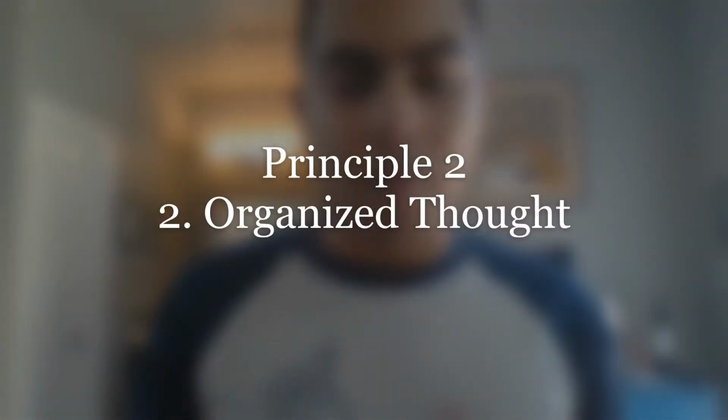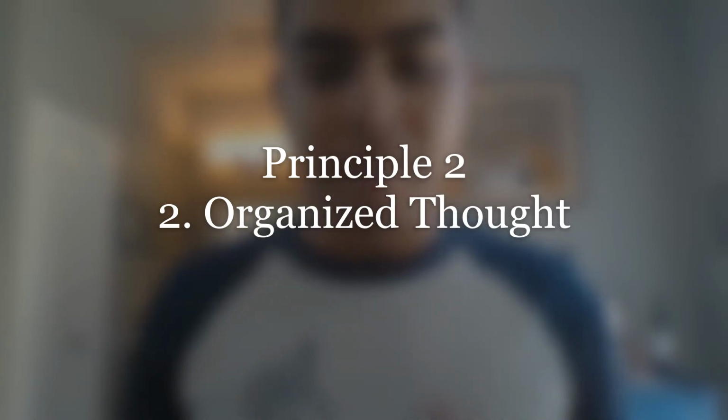Combining those two together will give you a creative vision in order to execute that. So next principle, number 2, is organized thought. And to define this, we could say it could also be associated with organized planning, which is a whole other concept, but similar. But it's more the organization of one's mind.